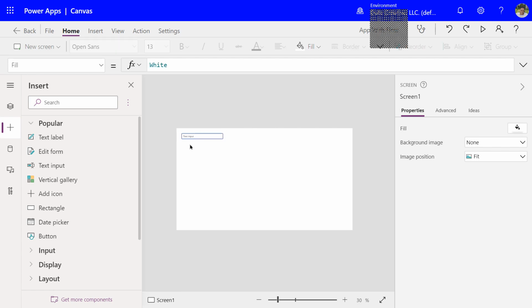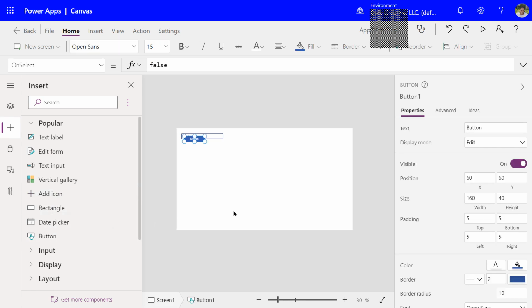We're going to go back on the left. Now, what I did is I deselected that text input box that we just added. I'm going to go back on the left under Insert, and this time I'm going to select Button. So now it places a button on the canvas. I'm going to move that button down just by grabbing it and dragging it, so it's underneath the text input. And as you're moving it around, you get that little purple guideline, which shows that these two items are left aligned with each other.